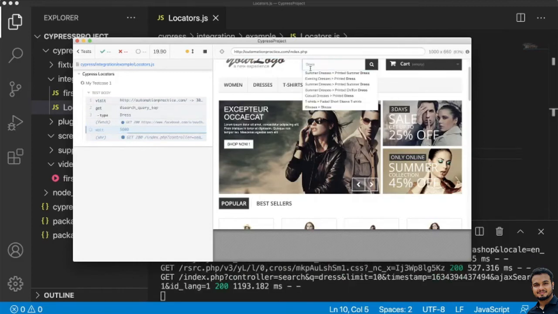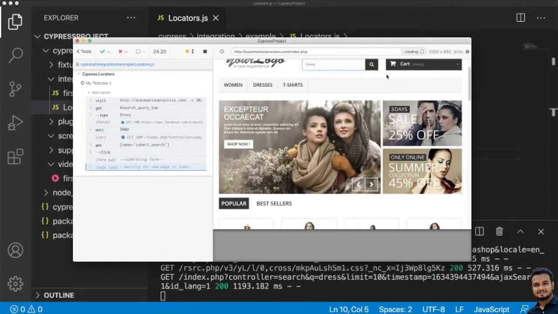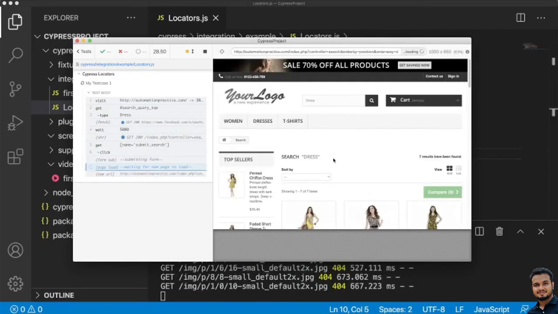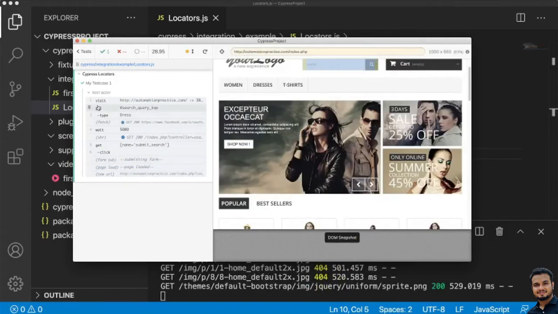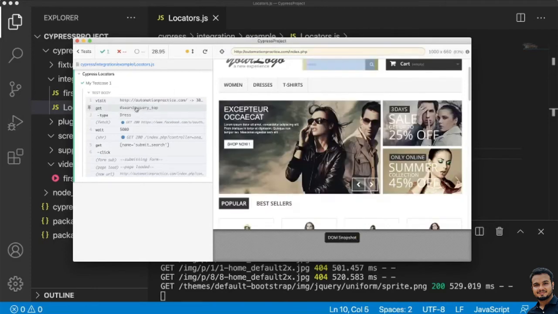See here it is entering dress. Okay, now it should click on this. Okay, it clicked. If you would have observed, it clicked. You can now see different dresses showing, right? And here also you can see what we did. We visited this, then this is the CSS selector we used to search, and here you can see it is highlighting when I'm hovering over this. Similarly, all these things you can see, the different actions we did.